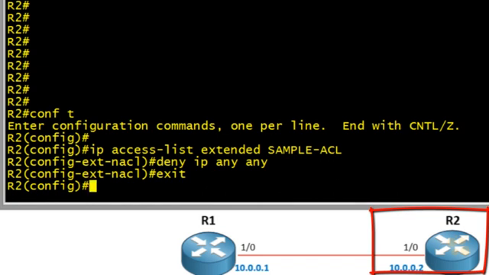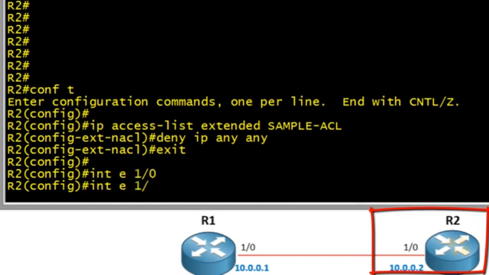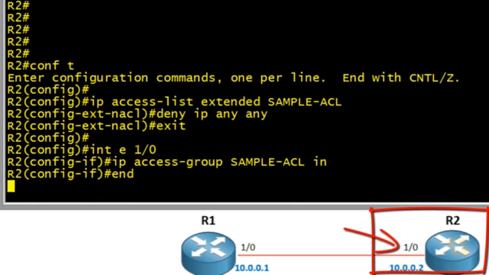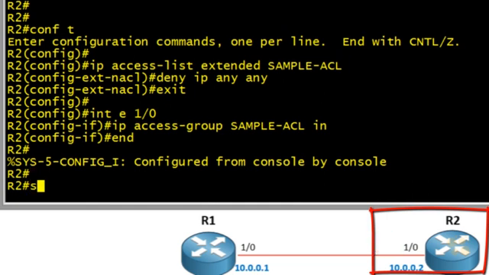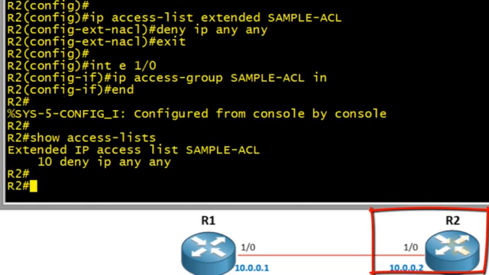To put this access control list to work, let's apply it inbound on interface 1/0 here on R2 by going into interface configuration mode and using the syntax ip access-group, the name of the access control list, and the keyword in to represent inbound. We can verify what access control lists exist on this router by using the command show access-lists. So we have our single access control list, that's great.